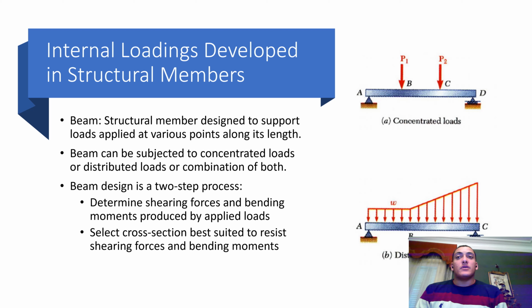Beam. It's a structural member designed to support loads applied at various points along its length. A beam can be subjected to concentrated loads or distributed loads or a combination of both. Beam design is a two-step process. Determine shearing forces and bending moments produced by applied loads. Select the cross-section best suited to resist shearing forces and bending moments, as shown in Figure A with a concentrated load and Figure B with a distributed load.